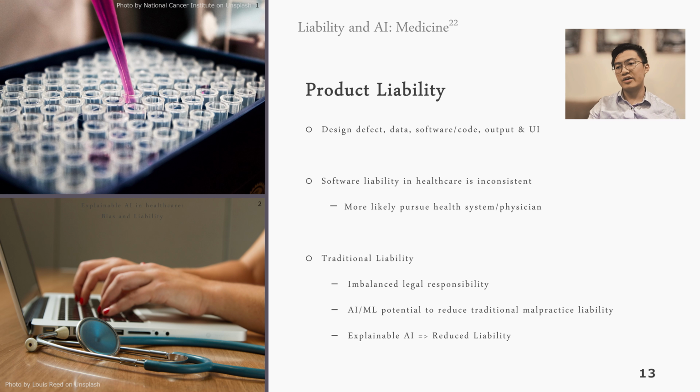Product liability. Here we look at the liability a company has for their product. These companies could be liable for any clear defects in the product impacting its intended use, such as systematically poor outcomes by design, like algorithmic bias mentioned previously, or errors in how the software manages data. For example, one patient's recommendation should not be contaminated by another patient's data, and there should be no breach in data privacy.